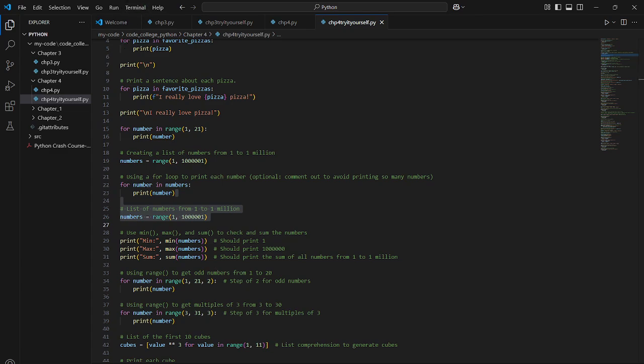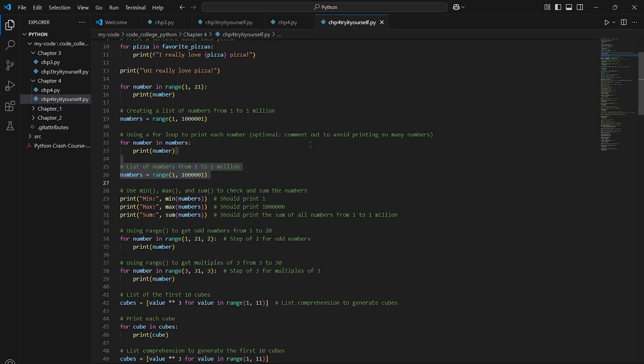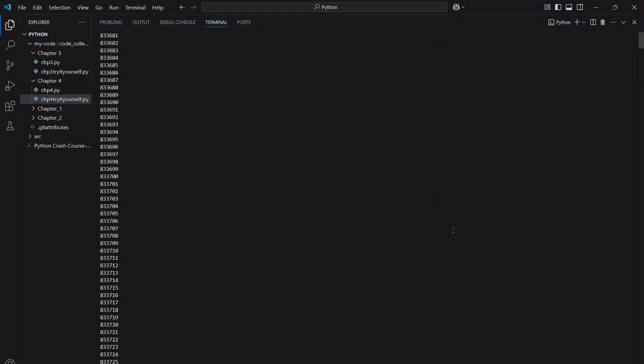Hence this at the bottom here. So that will print it, using a for loop to print each number. I probably should have commented that out, but it's okay. I put that note there for a reason, didn't follow it. So it will print the numbers, and we can list the numbers as seen there, but I didn't comment that out.